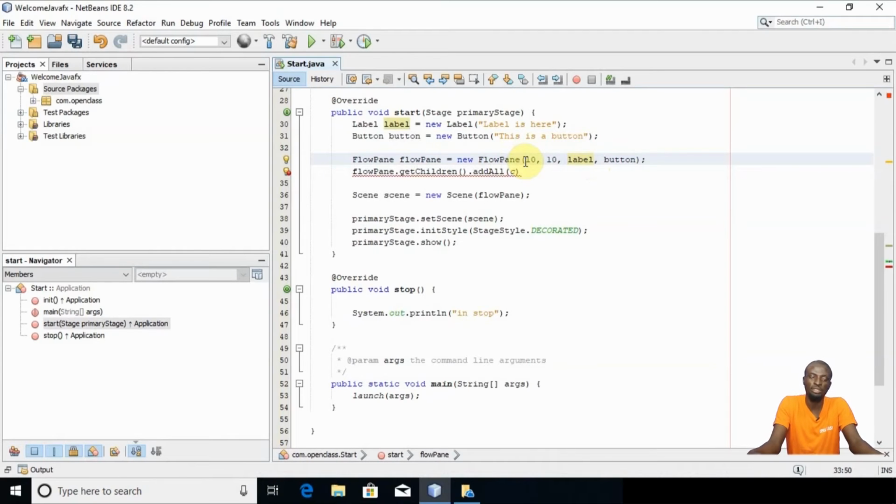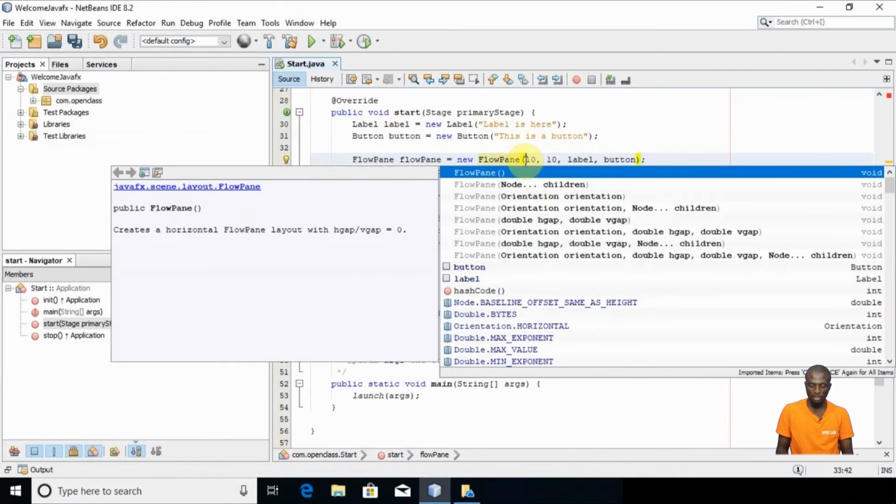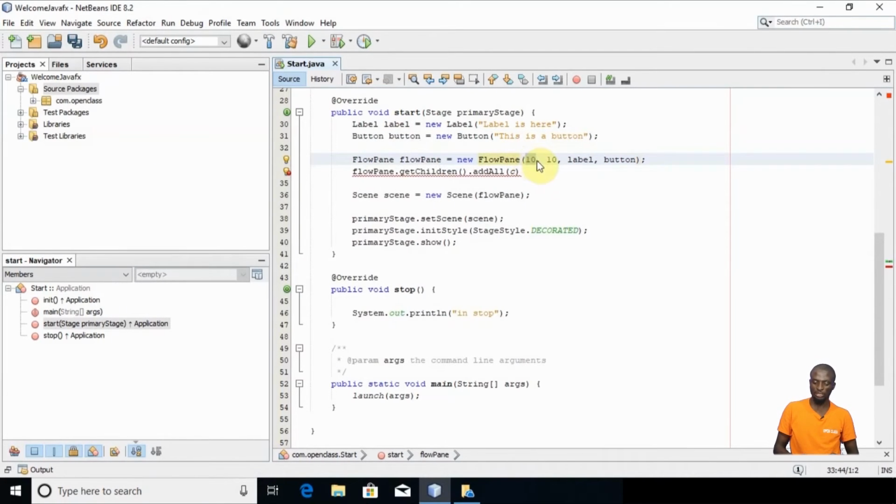The first one is the H gap, the gap that will be left on the horizontal axis, that is, for two components beside one another, how many spaces do I want them to have between them? That is this parameter. So I give it 15, for example.